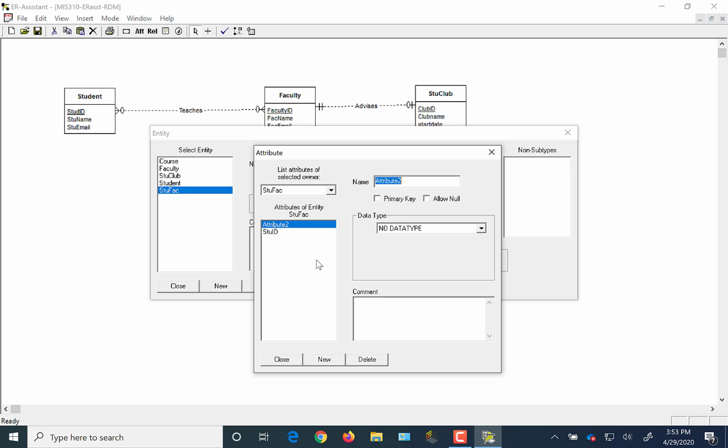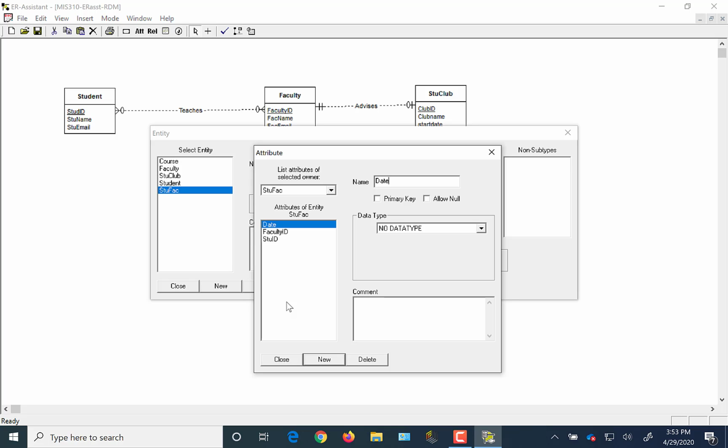So the attribute will be faculty ID, primary key, and I'll also make it character 5. And I'll give a third attribute. We'll make up a third attribute. What should we say? Another attribute for this relationship, we could say date.